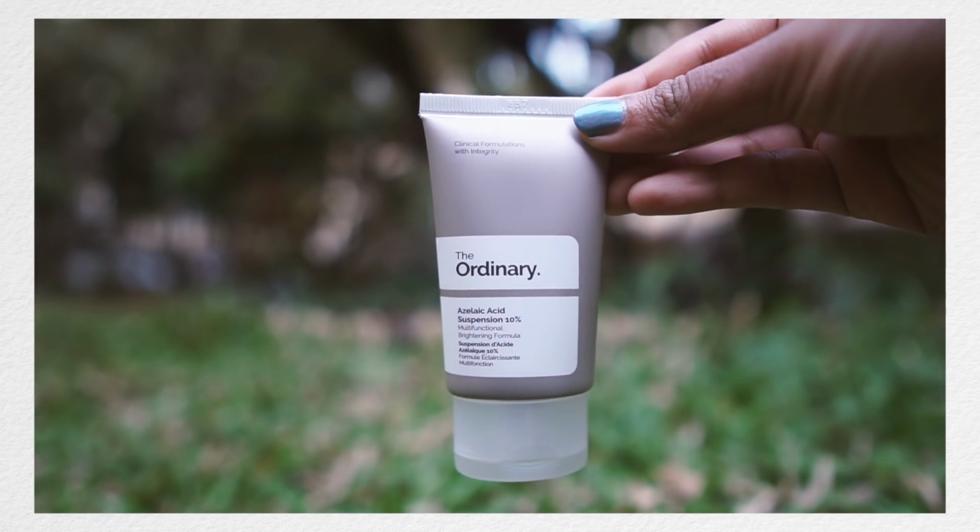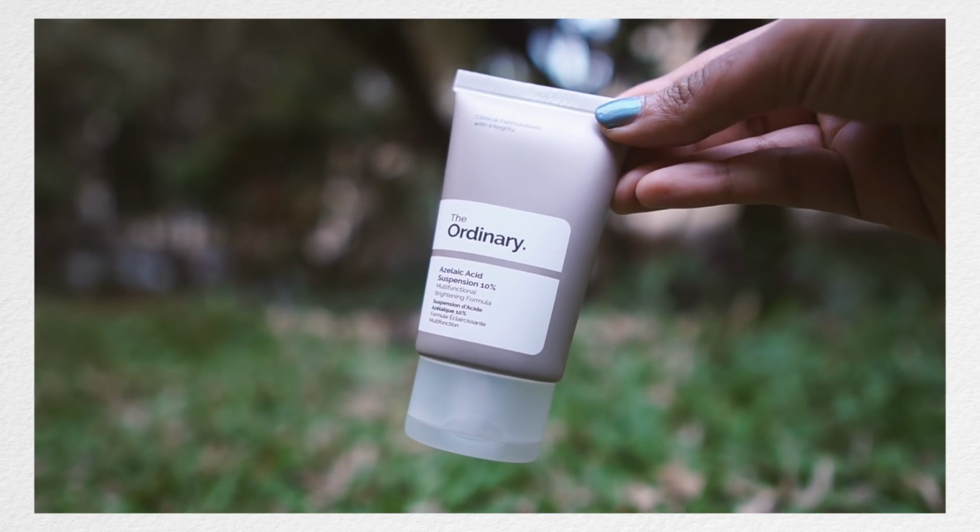First couple of things I bought are skincare. I have one product by The Ordinary. This is the Azelaic Acid Suspension 10%, and I've already bought this from India as well. I feel a little silly because I bought two of these tubes based wholly on reviews, and I haven't really tried it yet, but it came really highly recommended for my skin type and the reviews were glowing, so I've taken that chance and bought this, and I really hope it works out for me.